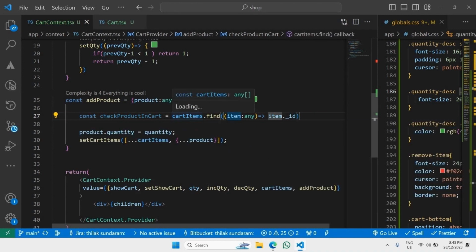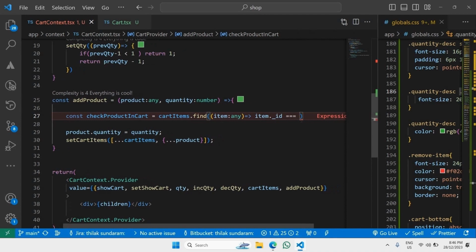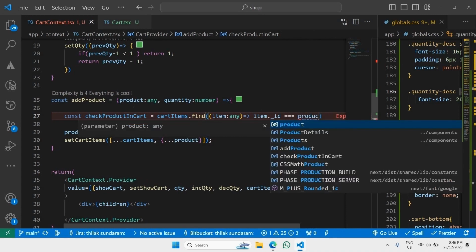Basically, item right here represents every single product that you can find in the cart items. So item._id is the unique ID of the particular product. And of course, you must make sure this particular item actually matches the product ID. For example, let's say the product ID is coming from here. If you were to add a new product, we must check whether there's already another product with the same ID or not.